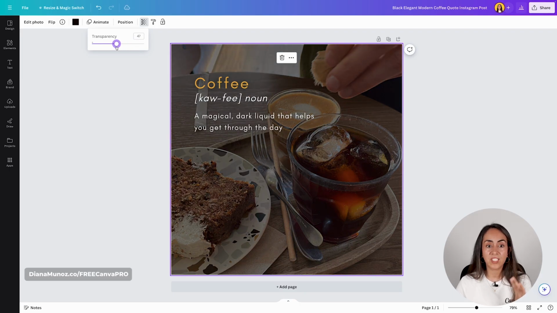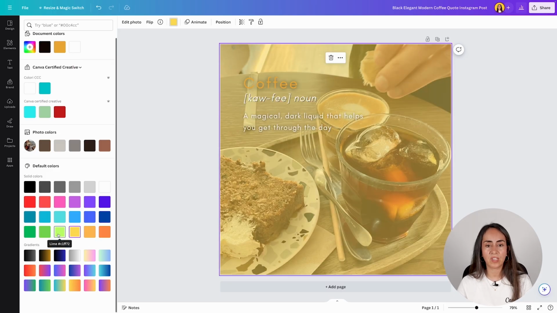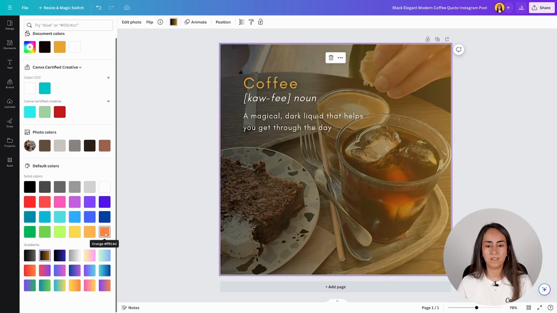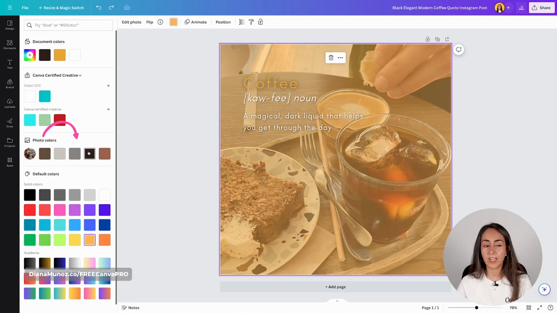And when you move the slider to the left, you will have access to the background color. In this case, we have a black color, and it works really well in this design because we have a yellow and white text on top. But you can change this color if you want. So let me click here and show you that you can choose any color, and like this you can have different looks on your photo. I think I'm gonna leave this dark brown in the background.